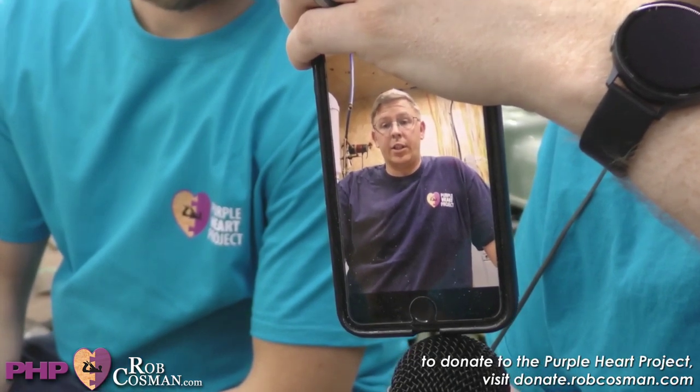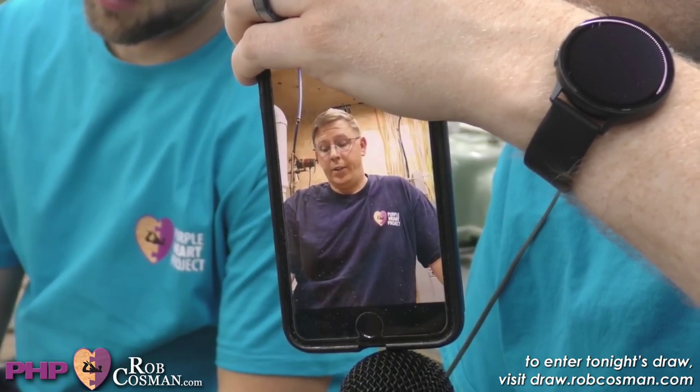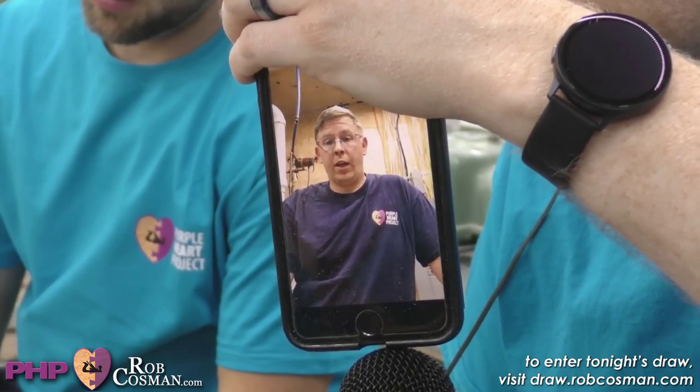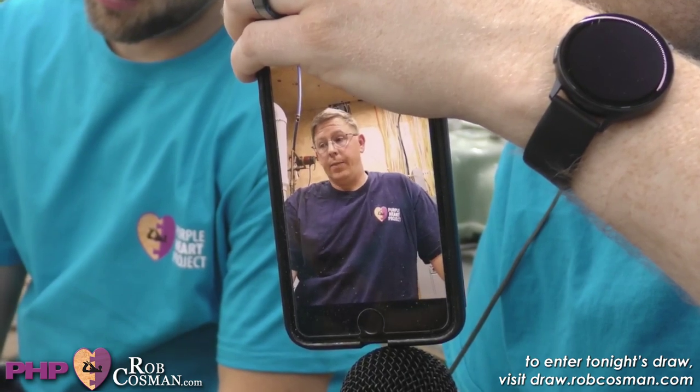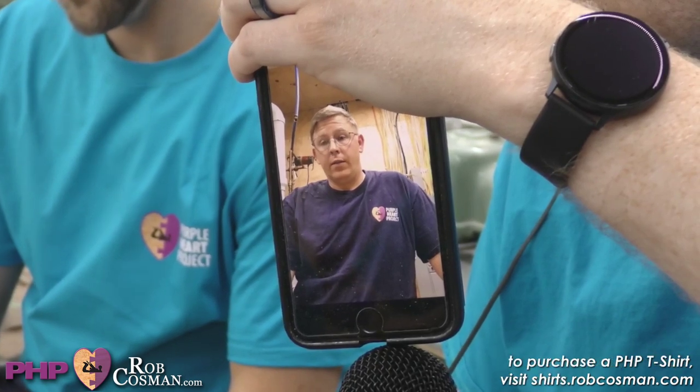The civilians in the class, like Rob has said many times before, if it was all vets, it wouldn't work. There's something about having half and half. Six civilians and six vets with a common interest of woodworking, and it just works. If you have even the slightest inclination to sign up for the class, I'd sign up for it. If you're a civilian, if you're a vet, don't try to make the decision whether you're going to be accepted or not. Just put your application in and see what happens.